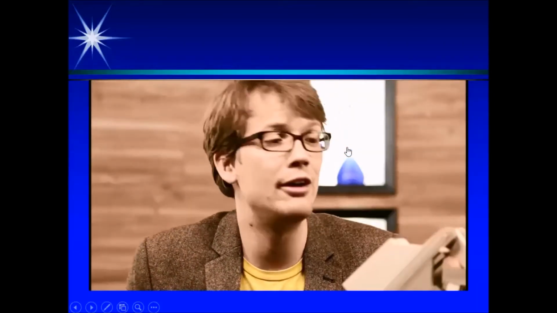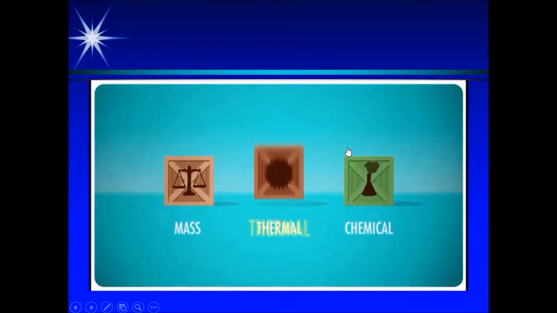Instead, we'll just say that the energy is well and locked up and extremely difficult to access because the nuclear energy of the wood is not easy to release. Which is excellent because the nuclear energy of this trebuchet, if released, could destroy the entire building that I'm sitting in. This little war machine also has thermal energy.